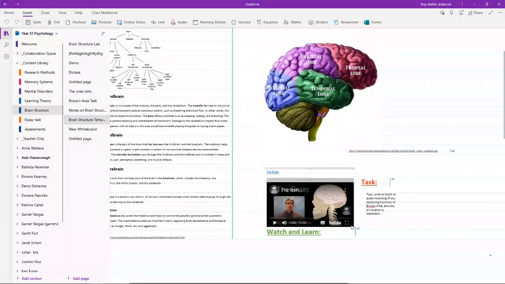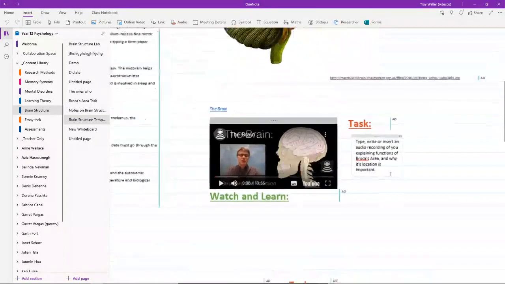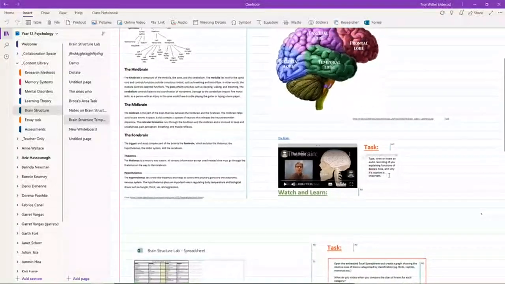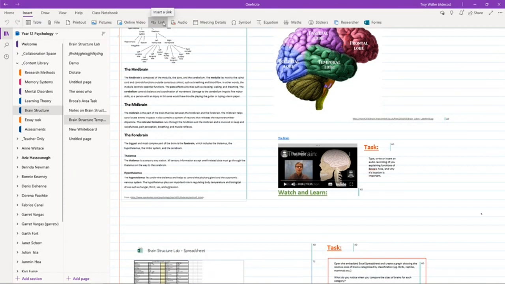Okay, so, and that could be maximized to the whole screen, or I can just zoom in just like I would on any other page, all right? So we can see how this is doing much more than Word ever did, right? Embedding videos and being able to move them around, everything really difficult in Word. We can also throw in links, okay? So we can insert links. If we've got links to other web pages, we can throw those in, or links to Office documents, etc.